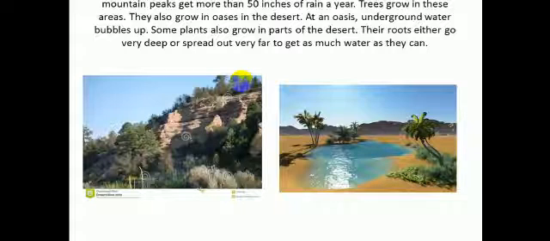So as we can see here, the mountain peaks or plateau peaks get rainwater or snow. That's why we can find here trees, plants, and so on. And the oasis also, in the desert, in the sand, in the middle of the desert, you will find beside it some trees, palm trees, plants, because it can get water from this oasis.